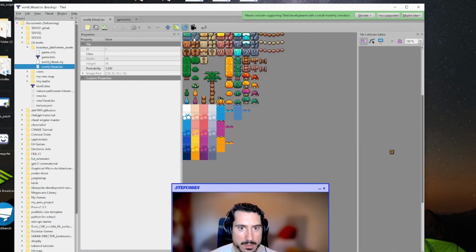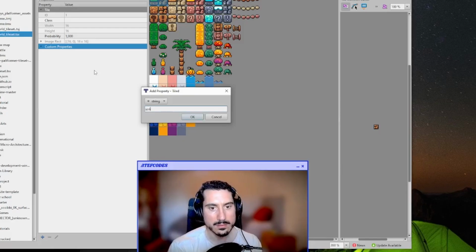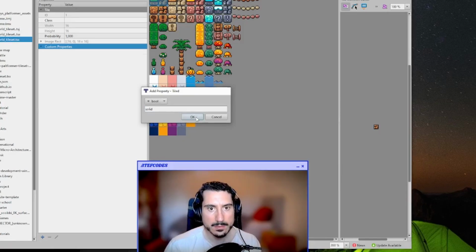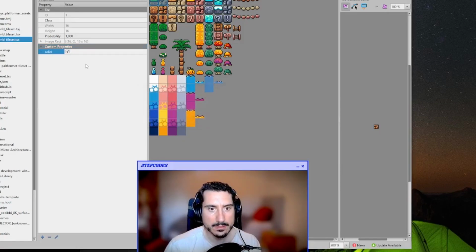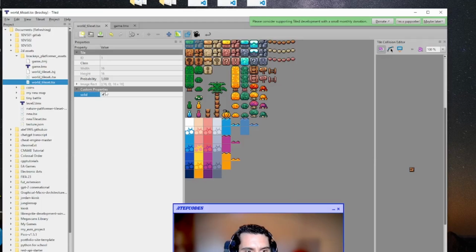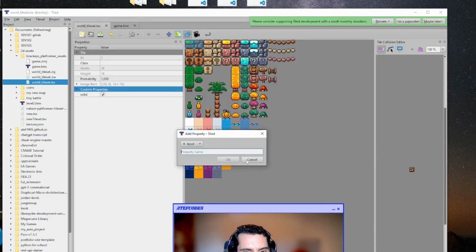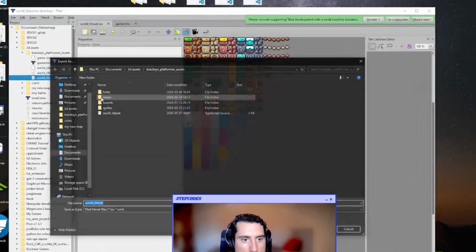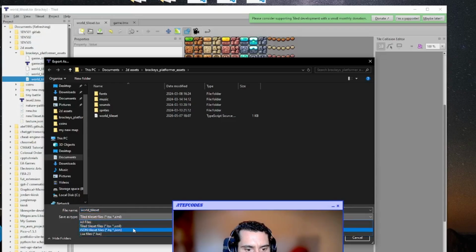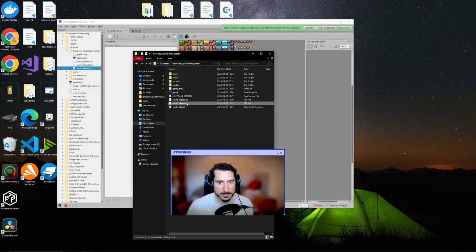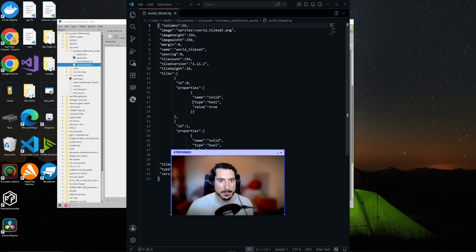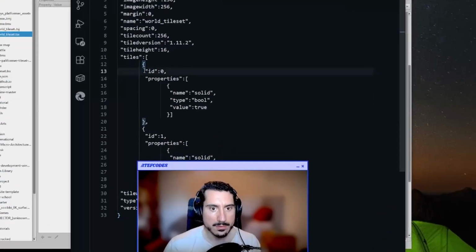And inside this file, if we define custom properties, like if a tile is a solid tile, you can't go through it, then you need to add a custom property right here, and I add it as a boolean. And you enter the name of your property for those two tiles. When we export the tile set as a TSJ file, we should see that it has the data you need for the tiles that are solid.